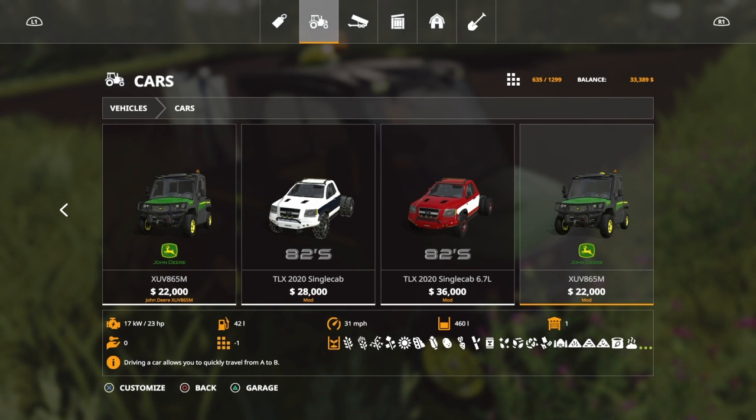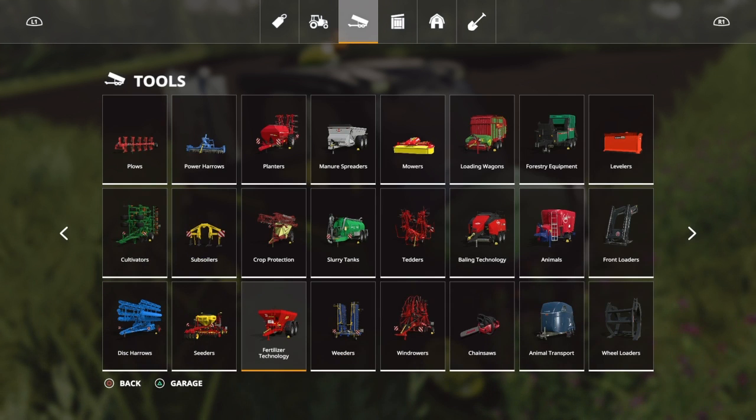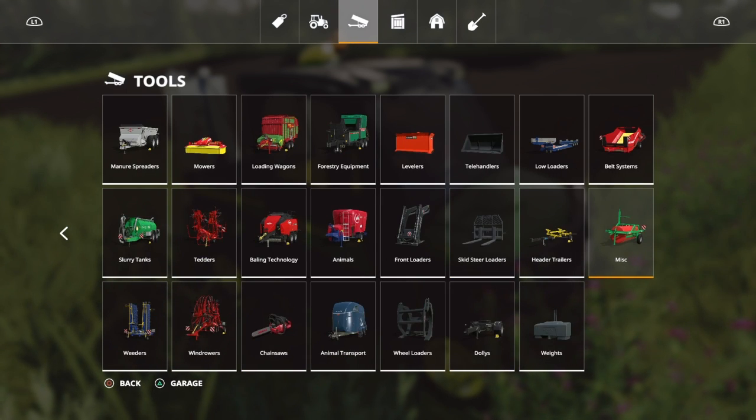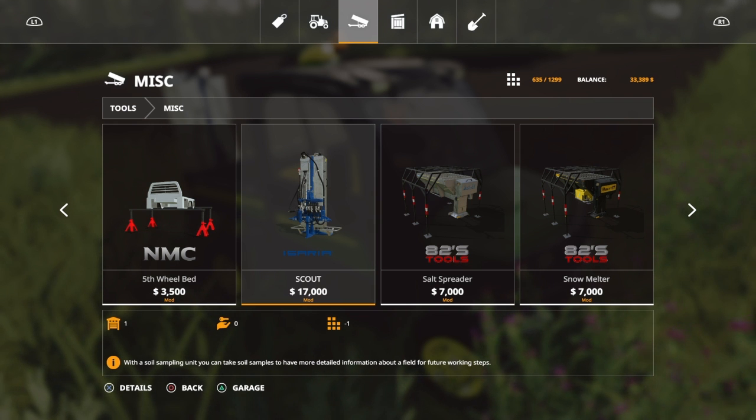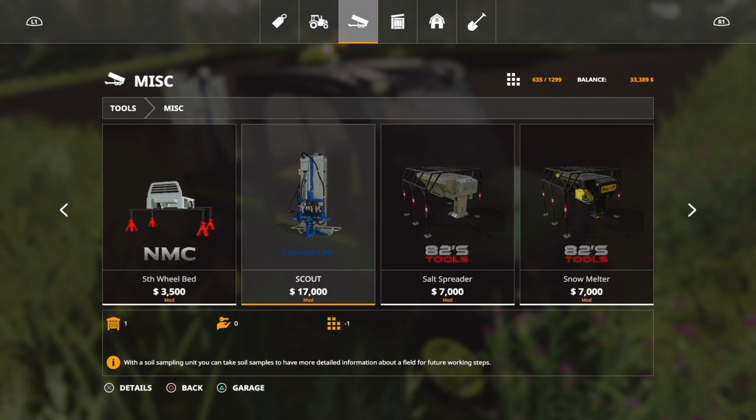Now the other piece of equipment that we're gonna have is gonna be under tools, under miscellaneous. Alright guys, so there it is right there. This is the Isra, I guess I'm saying that right. Scout. You will also need this. This is actually going to be what takes your soil samples.